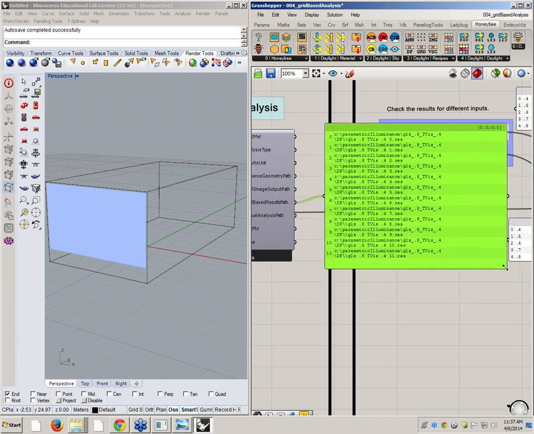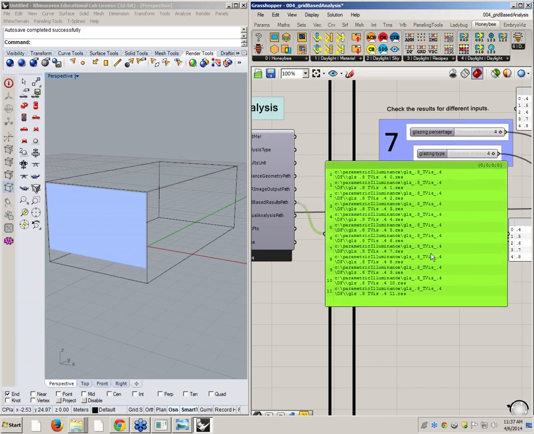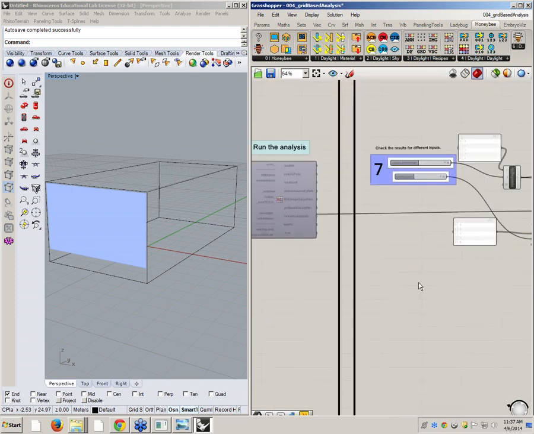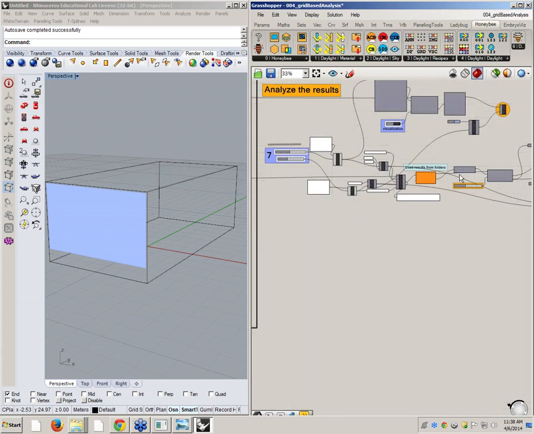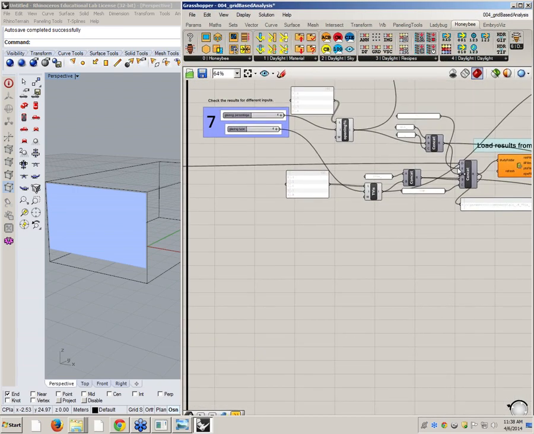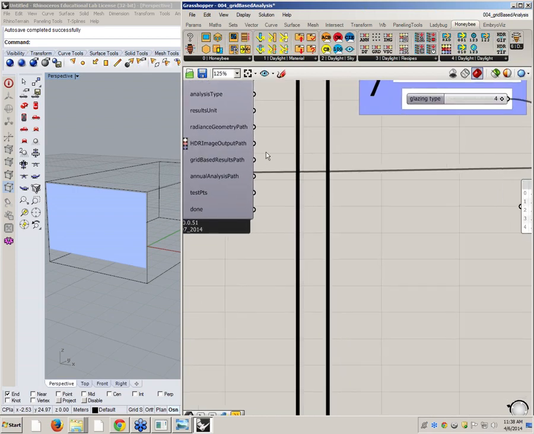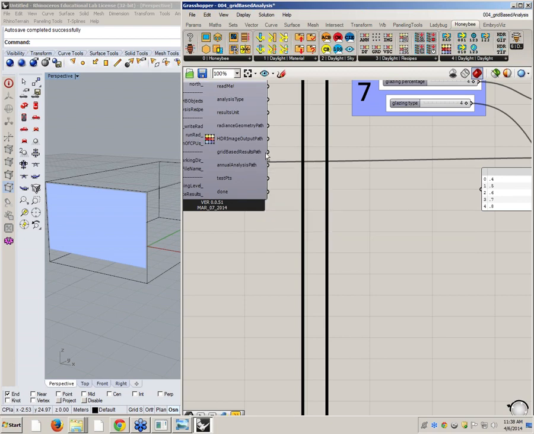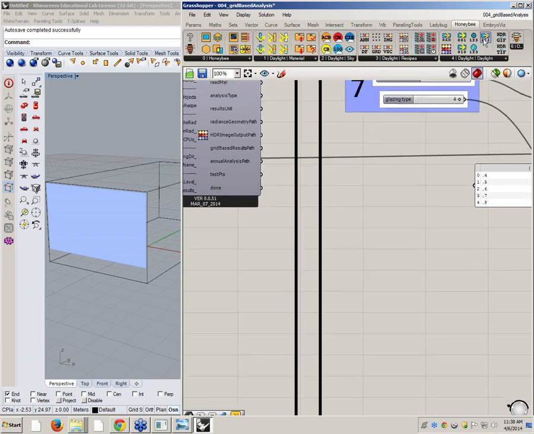This is all the results that we get from the simulation. So now we have all the results, right? The only thing we need is to visualize that result. We are done: we had the geometry, we put the recipe together, we just ran it, and this is the result. So to visualize the result, first of all, we have to read it. If you don't get confused, I will start down here and we do it together. We don't use what we have here, and we use that one later for multiple simulations. So what I do here is take the result coming out from the grid-based result paths, right? These are the paths of my result files. There's a component here that helps you read the RAD results.